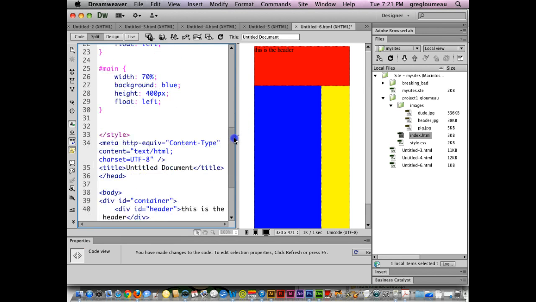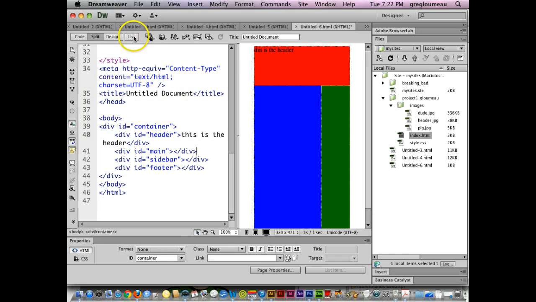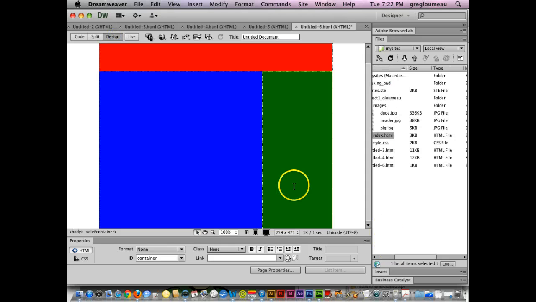So what I did was, I'm now making the sidebar, but since I'm going to be using a lot of the same attributes, I just copied the main, pasted it underneath it, gave it the name of sidebar, but now I'm going to say that the width is 30%. I'm going to give it a different color. I'll leave it the same height, but I'll tell this one I want it to float to the right. And now we're seeing something that looks like that.